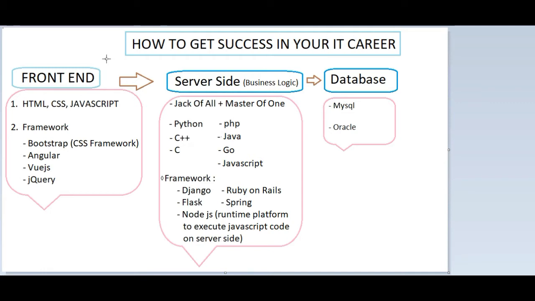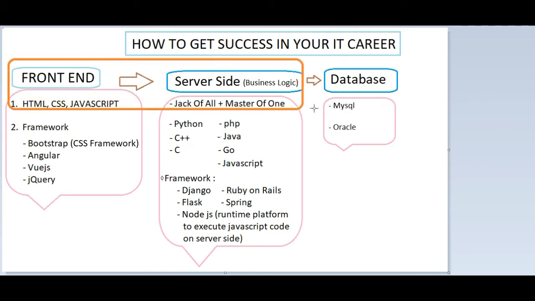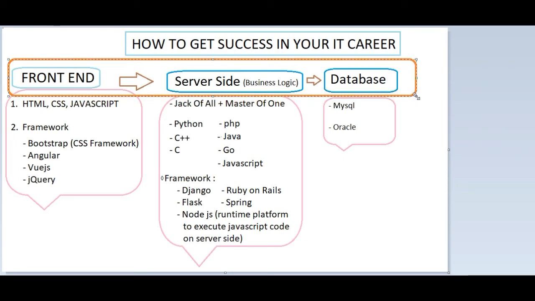Before starting web development or full stack development, you need to have a basic understanding of web applications and how they work. In any web application, there are basically two sides, front end and back end. Web development is a three-tier architecture, in which the three tiers are front end, server side and database. Server side and database are included in the backend.